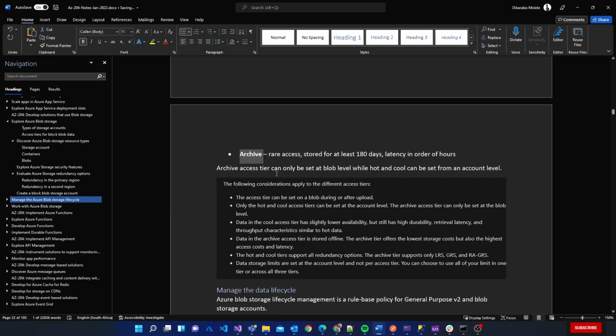Archive access tier can only be set on blob level, while hot and cool can be set on account level. So you can set up the whole account to be hot or cool, and you can set up archive only on the blob level.